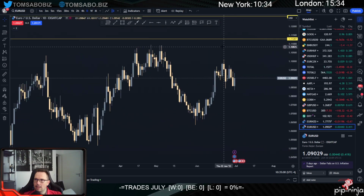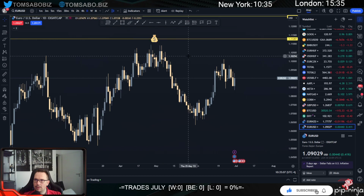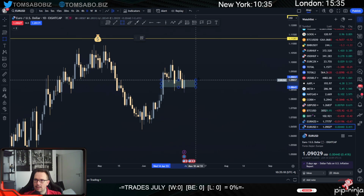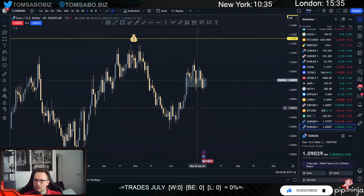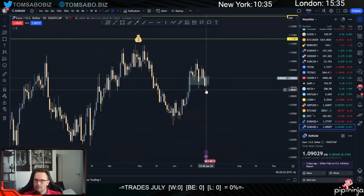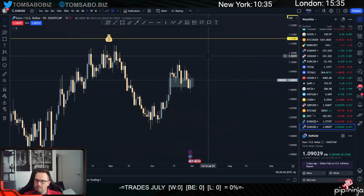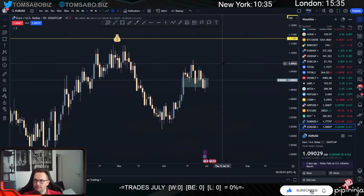As for the daily, what I think, there is quite some liquidity sitting up here. So that could be a potential buy side target. And in the past week and before that, we have repriced this imbalance right here from this fair value gap on the daily chart. So as you can see, there is nothing major to be repriced down in this area. So with that in mind, I would say the best option for price should be to keep heading upwards and take out some more liquidity on the upside.